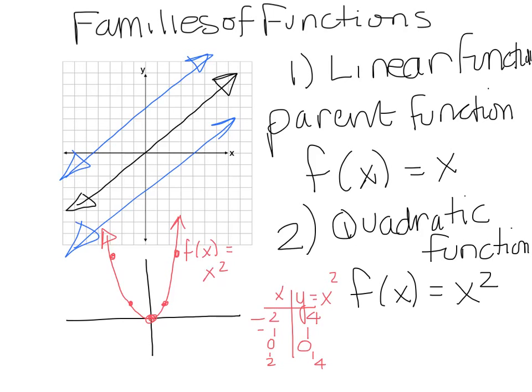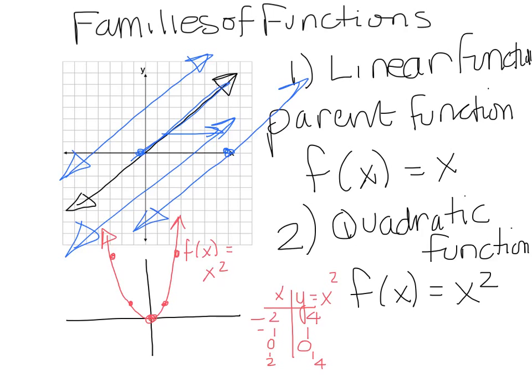Other shifts I could do is I could take this original parent and I can move it to the right. Okay, so if I move it to the right, then this point is now, say, over here, but it still looks like that. So that's a transformation, moving it to the right. Interestingly enough, moving to the right looked a whole lot like moving everything down. They look very much alike because they are. Okay, there's other kinds of transformations we can do. We can vertically stretch these up and down. We can reflect them. We can do other things, and we'll talk about that.